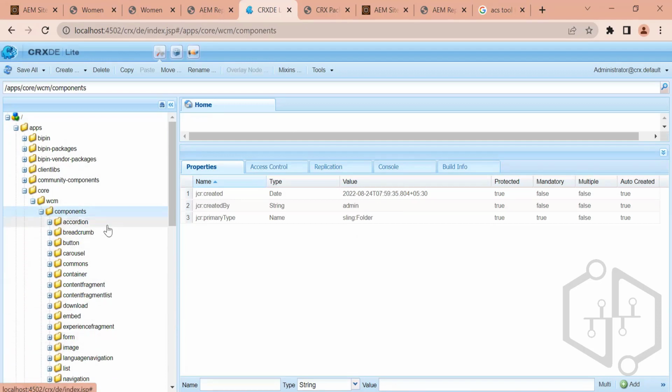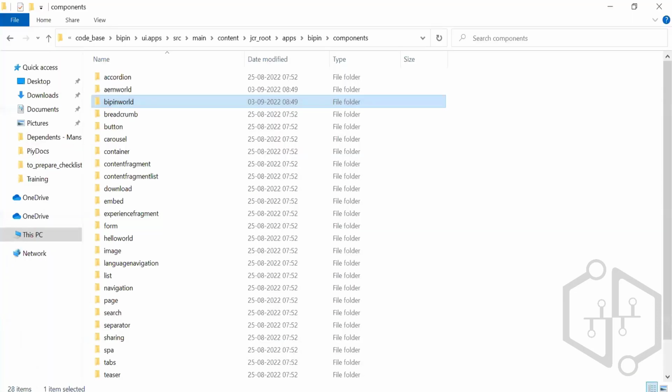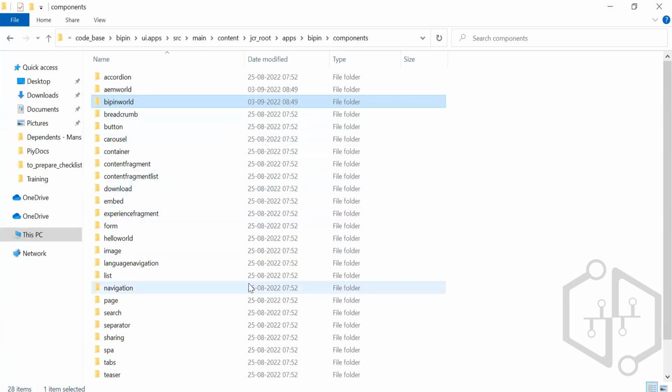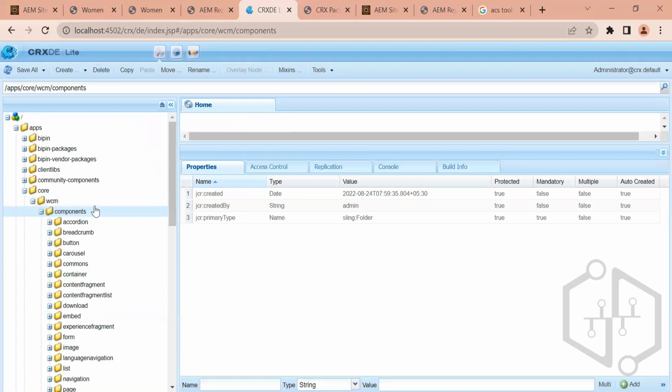Now the other components are provided by Adobe so that you can take reference and develop according to them. The other ones were created by default when we created our code base. So you can take reference from any of these, either from these or from the core components. What happens with the core components? Adobe keeps on providing the latest updates, new features, or the best way of working. You created your code base once, so that code base will remain as it is. There will be no updates on this. But the core components will keep updating. So when you deploy a newer version of AEM, these core components will have the updated things and newer features.